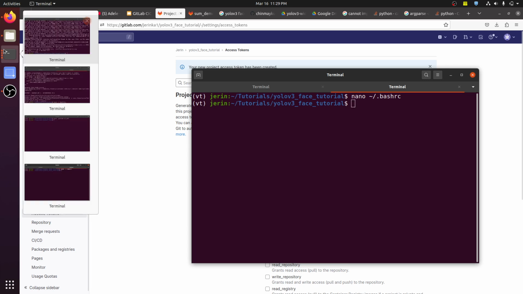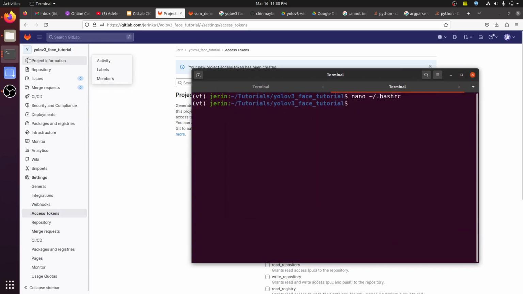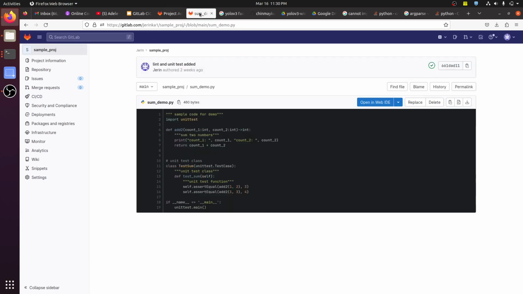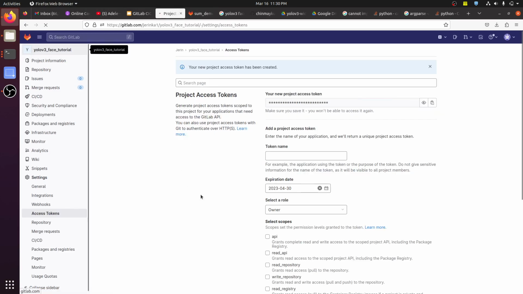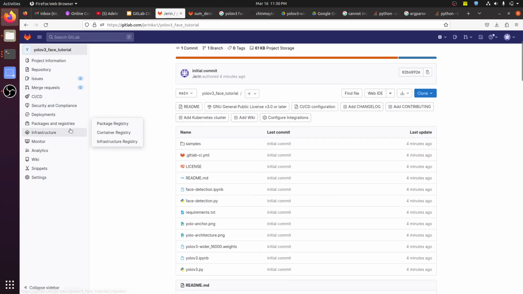Alright, in the meantime the cloning is over. Not this one. Okay, here only. So yeah, our push is over. You are supposed to save that token somewhere. For now, hopefully I don't have to use the token anymore because I have cloned that repo. Hopefully it won't ask when I make changes. Changes we will anyway be making mostly in GitLab itself. So it got pushed.